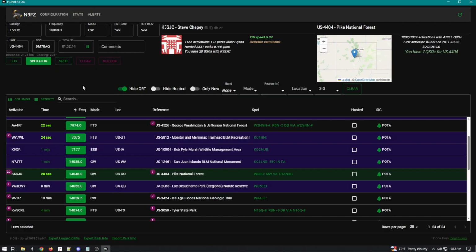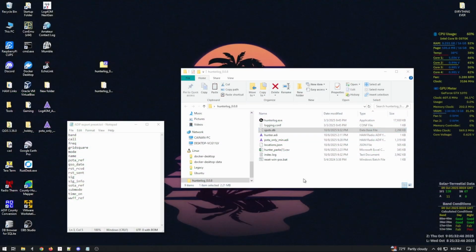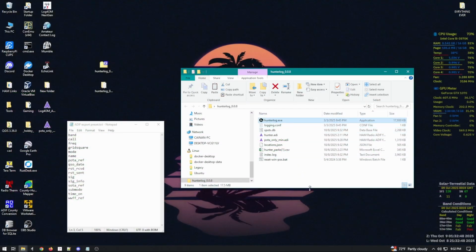The one last thing I want to do is load in the location data. This is just the data from the POTA website. It'll download it and load it in. It should only take as long as it takes to download this file. Now, downloaded successfully. We should be good to go. We will probably see it refresh here in a second. I might have to force it to refresh. Just closing it down and relaunching it doesn't hurt.